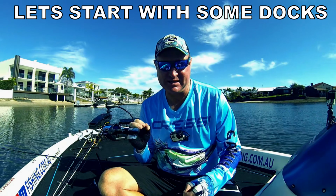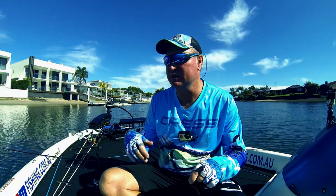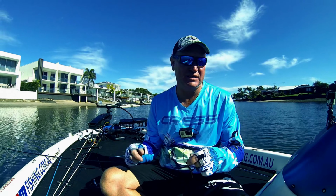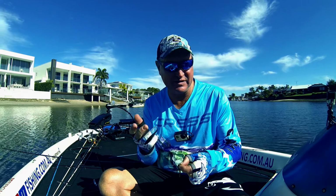For this application, guys, I'm going to be using something very small, very light, going into the back ends and just checking out all these little docks and so on. Tide sort of at its bottom. It's not a very shallow low tide, this one, and the tide's about to shift anyways. But I'm just going to go up here and try underneath the docks just to find a bite. Obviously, I don't know this water.